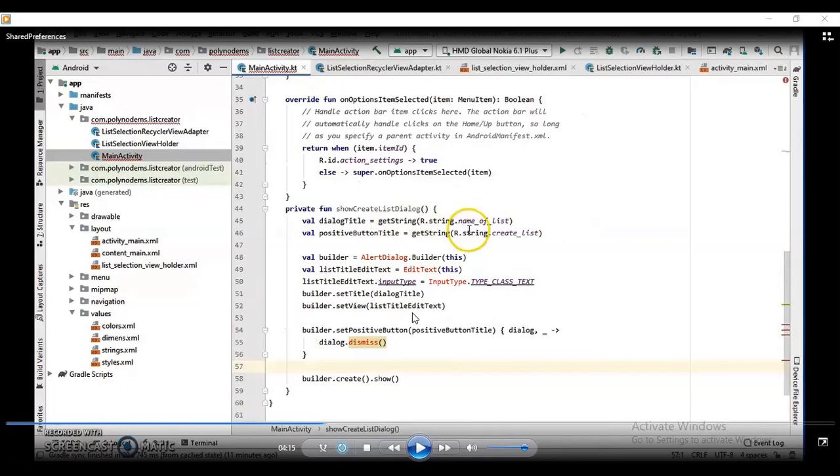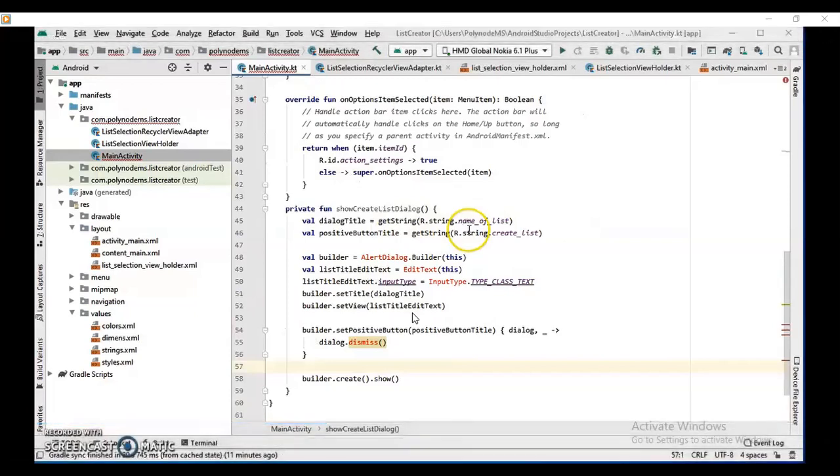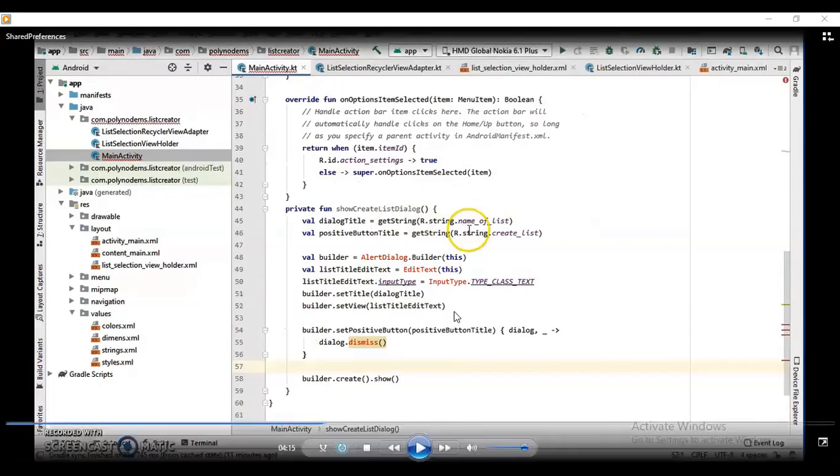Once you click on that edit text, your keypad will open, so you can type anything and it will be displayed in that edit text box. After entering that text, you can click on the create positive button.